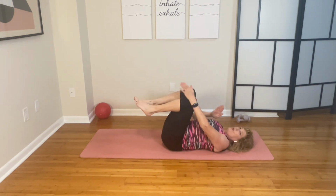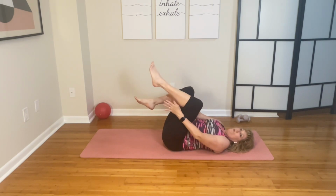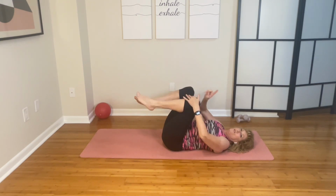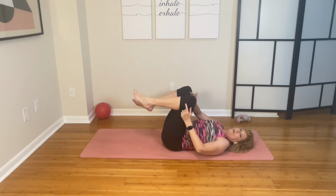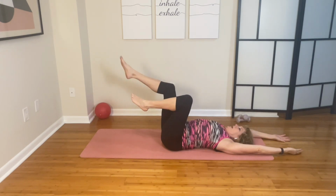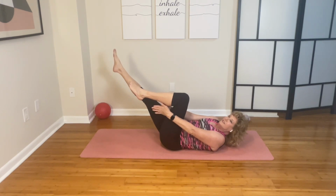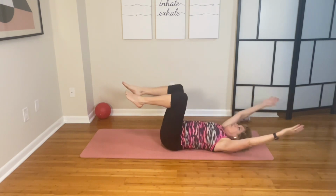We're gonna do crisscross legs very slowly. And then as we have that one knee in, we're gonna take our hands just underneath that knee and do a little clap, okay? So we're gonna stay on one leg at a time. We're gonna do 8 on each leg, beginning with the left leg. Take your arms behind your head. Inhale, I want you to extend the right leg. Exhale, lift up, reach your hands, and then come back to tabletop.